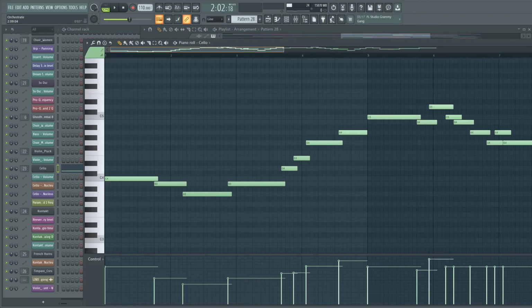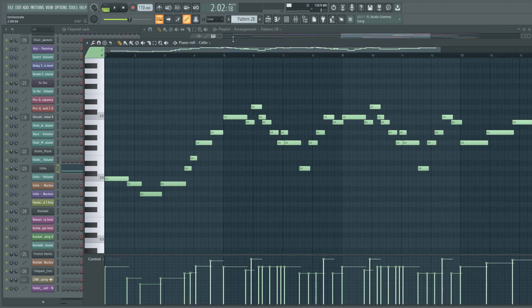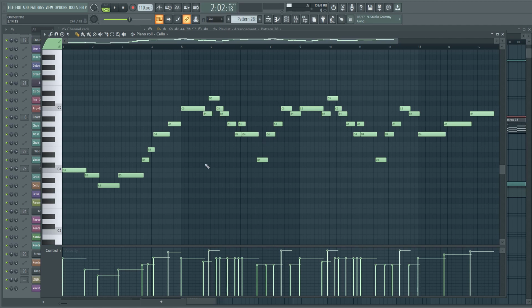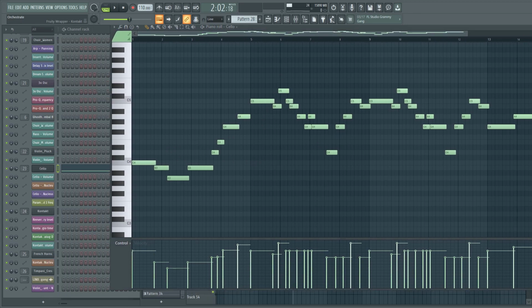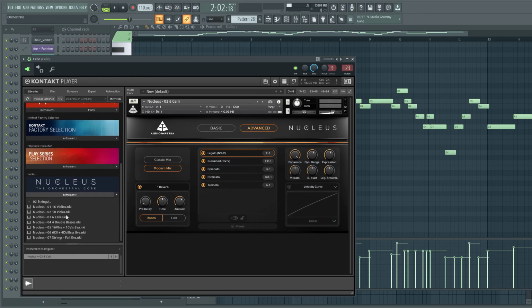Yeah, I wanted it to be this big sweeping romantic orchestral style thing. But that's just the cello, or cellos rather. Yeah, six celli, and they're set to legato, so it's all nice and smooth.